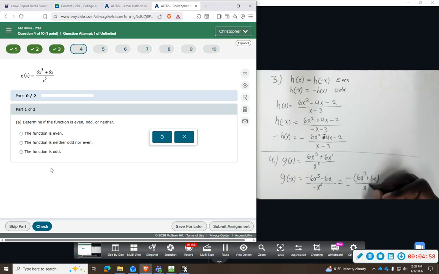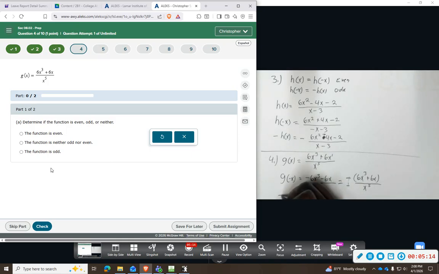So this is now x to the fifth. You have negative divided by negative, which is a positive. So this exactly matches this. When all the signs change, that's another thing you might notice. If all the signs are opposite, you can factor out a negative, and it's the same as a positive.